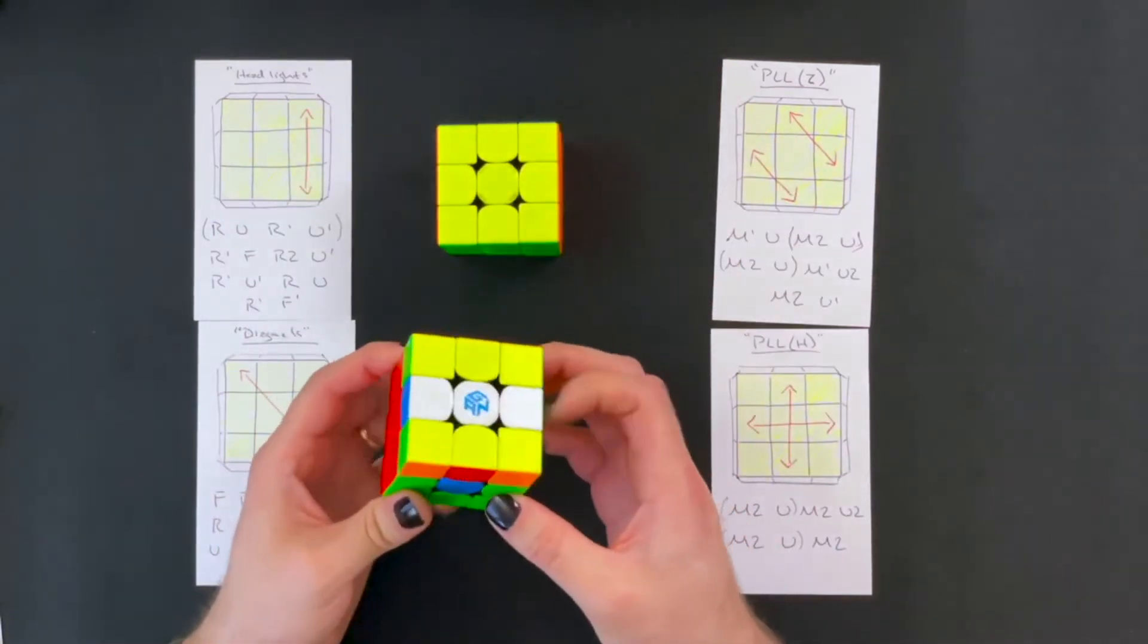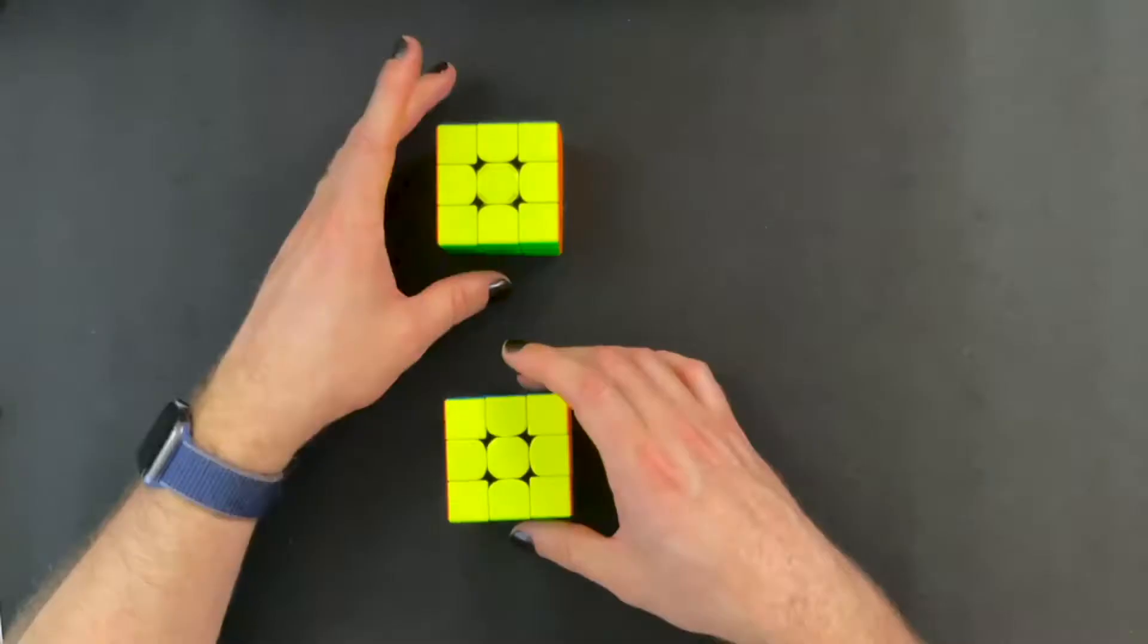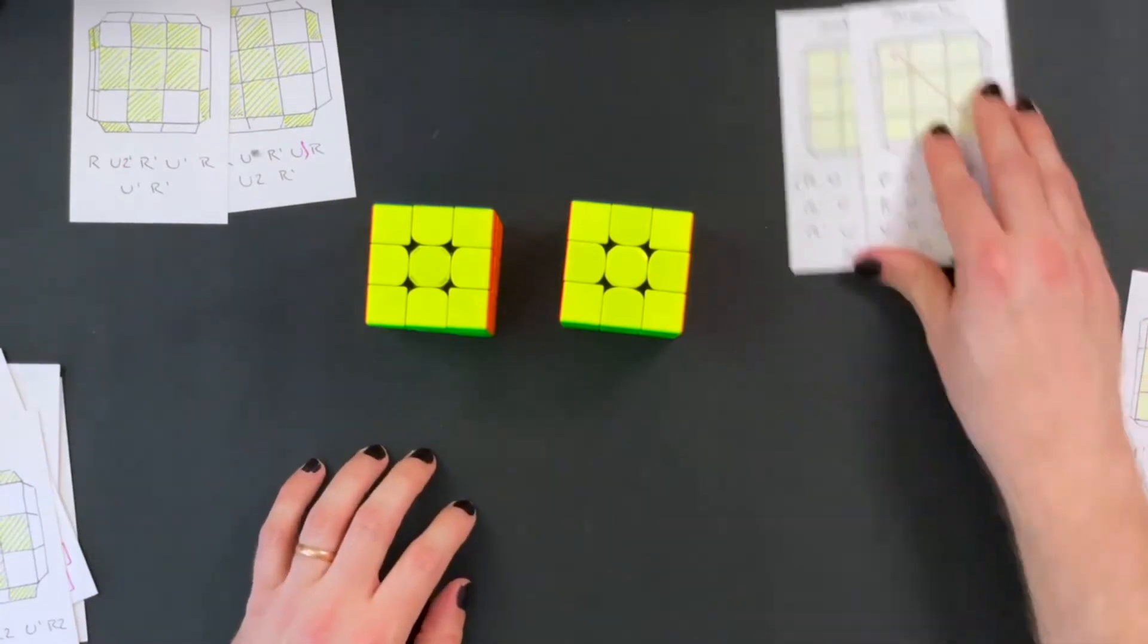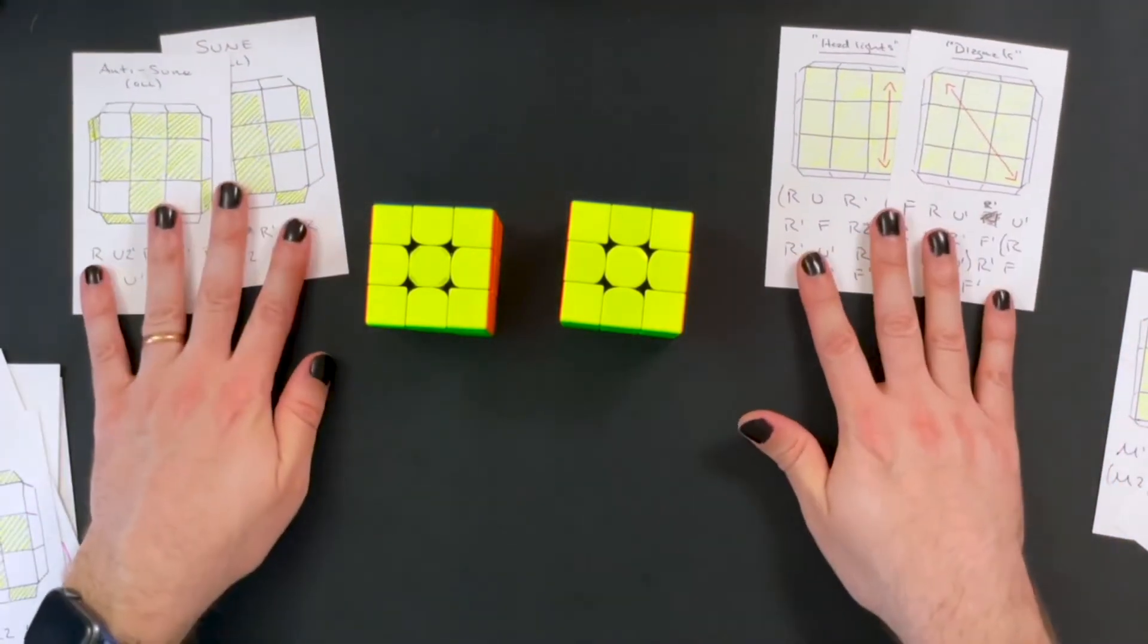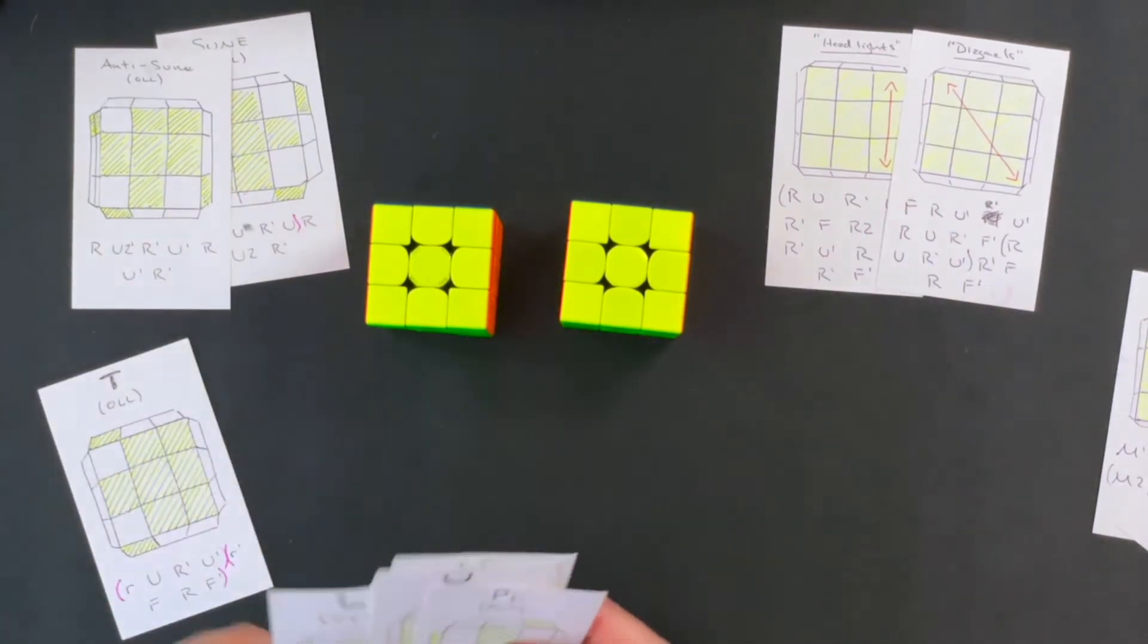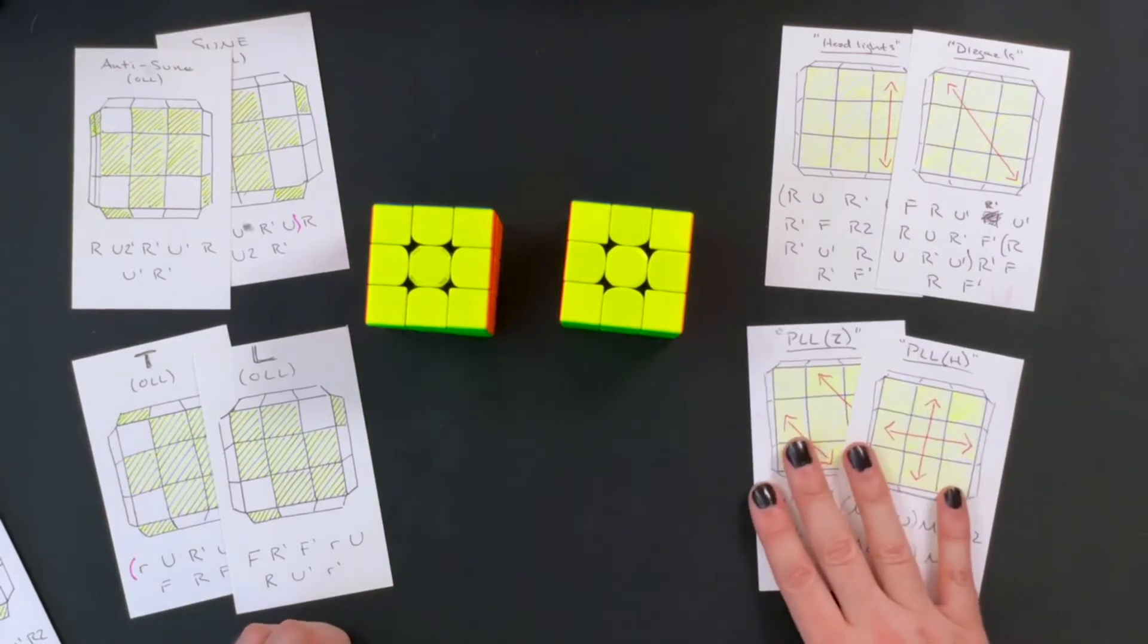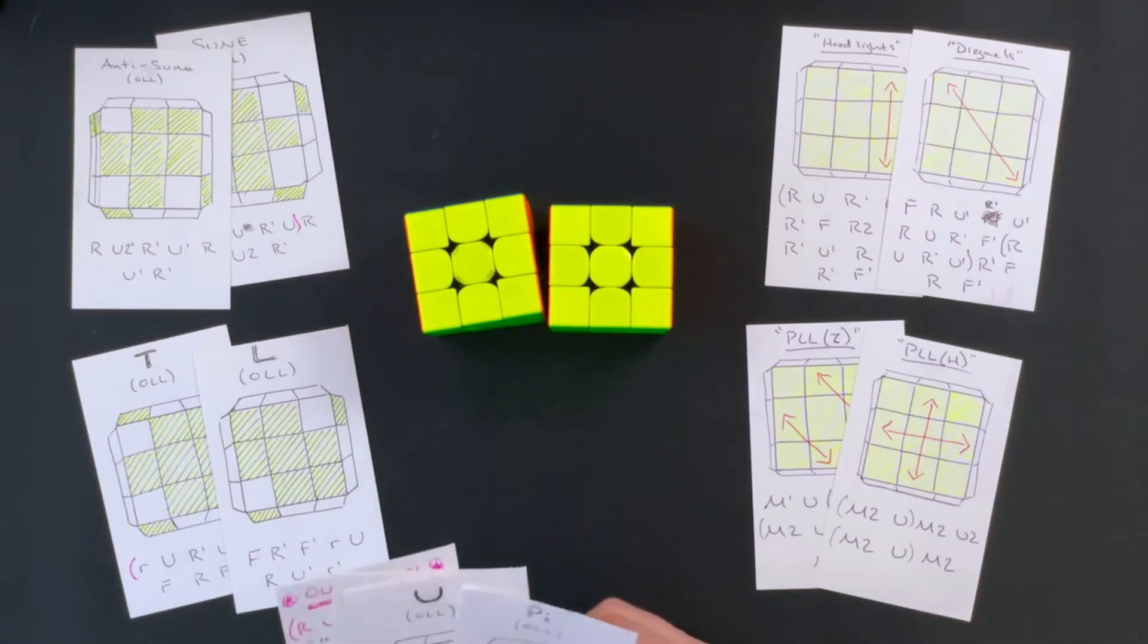So while learning this stuff you have the OLL and the PLL and the way that I kind of chunked it up into sections was I said okay I'm going to focus on two OLLs and two PLLs at once and these are pretty easy to learn because I'm basically looking at four algorithms. If I do the OLLs they lead to each other and the PLLs lead to themselves and as I had those down I moved to the next set of OLLs that I had to learn and the next step of PLLs and once I had those eight learned I just had the three remaining algs that I had to pick up for the OLL step.